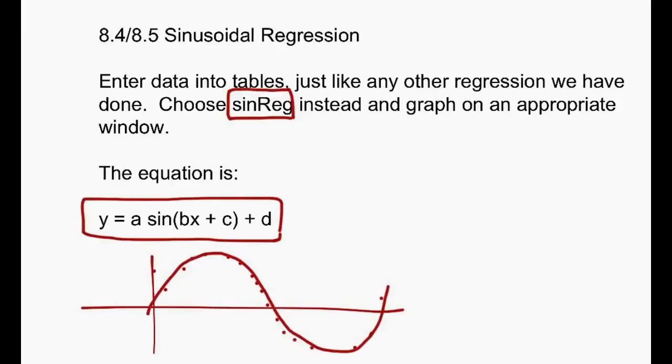So we're not going to go through how to do the regression. We've done that before, so you should be able to figure that out easy enough on your own. What I want to look at is, what does that equation mean? Once you do the regression and you get your A, B, C, and D values, we want to figure out what that means. Okay, so let's suppose we did a regression equation, and let's suppose we entered in a bunch of temperatures, monthly temperatures for Leduc.